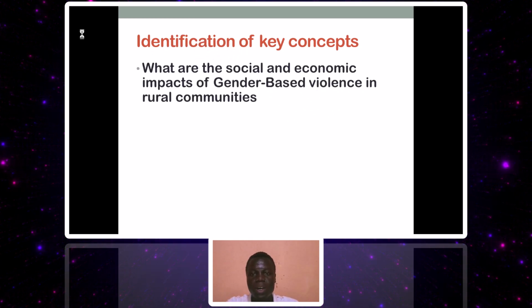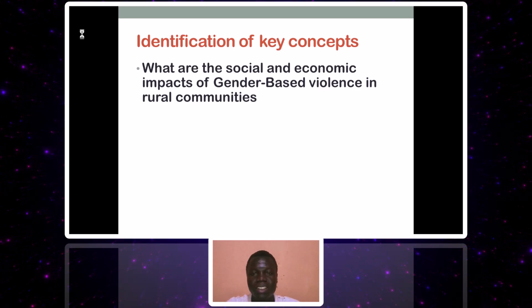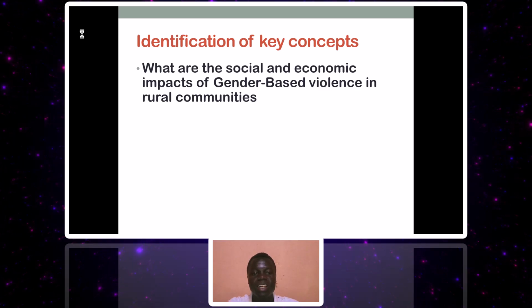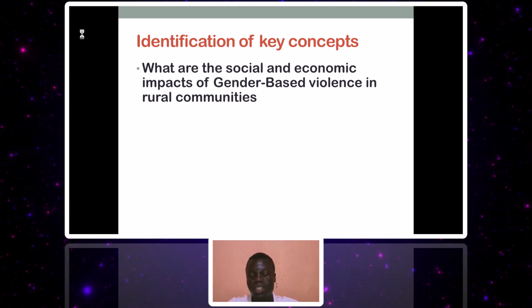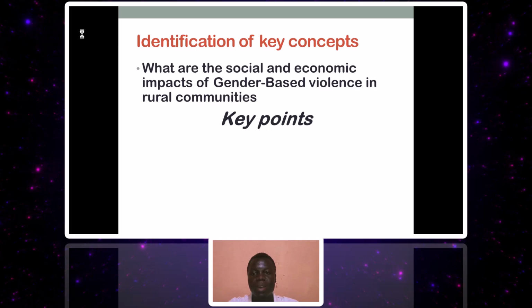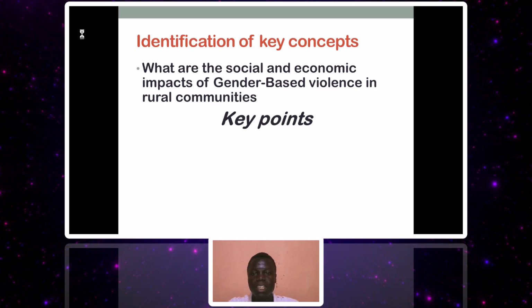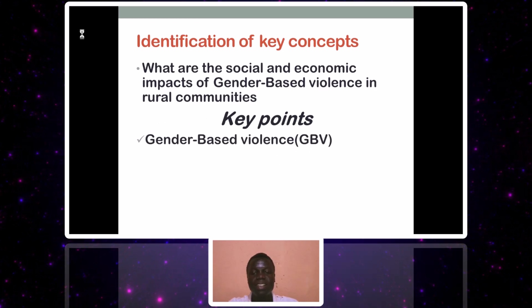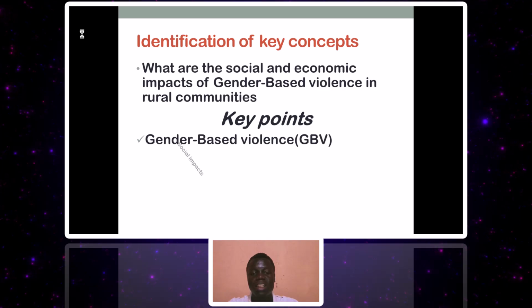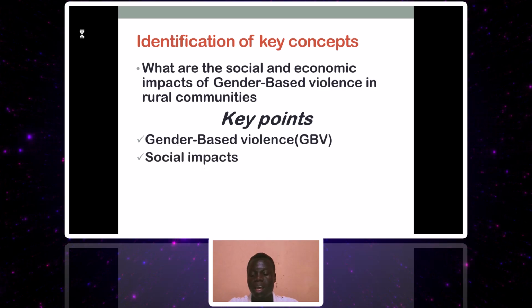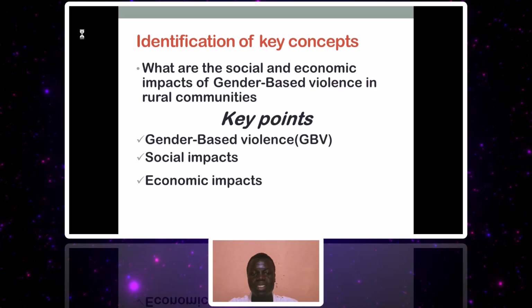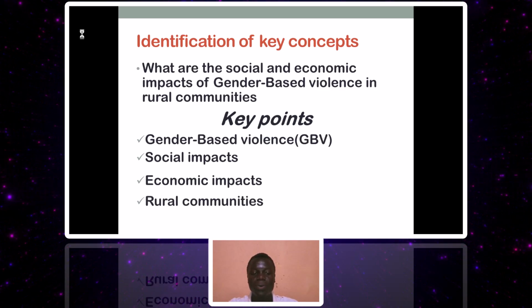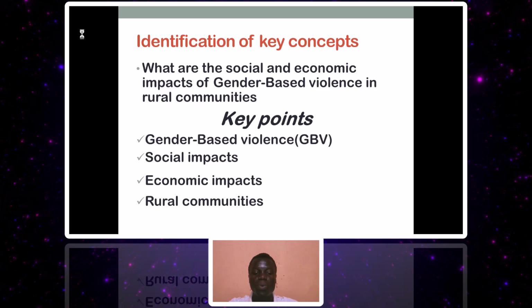So this was our previous question that we were discussing in phase 1. The question is, what are the social and economic impacts of gender-based violence in rural areas? Quickly, as I said in my previous video, when you encounter such a question, you can look at the key points, and that is gender-based violence as one of the key points. The other one is social impacts, and the other one is economic impacts. The question is also required in rural communities. Therefore, rural communities also stands out to be your next key point.